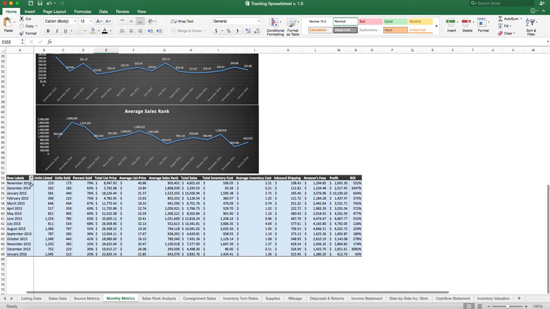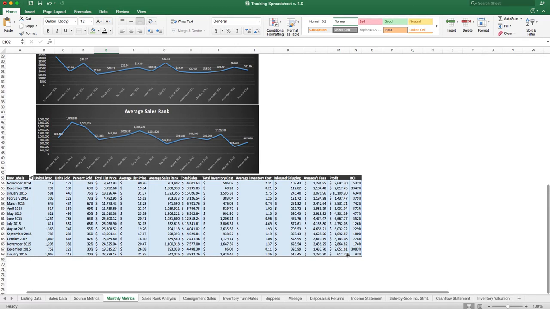And again, you can see the exact same data here that you saw in the source metrics tab. You can get an idea of how many books you listed, what percent has sold. You can see your total list price. You can look at your total profit and your total ROI as well through those periods. So what's interesting to note is that even all the books I bought in January listed over 1,000 units, total inventory cost of $1,400 or almost $1.40 a piece. Books are a little more expensive out here in Denver. My profit's already $600 and I'm not even a month out from all of those books.